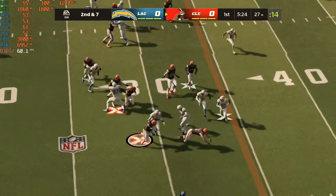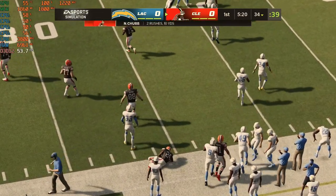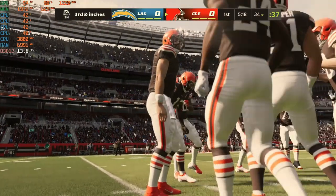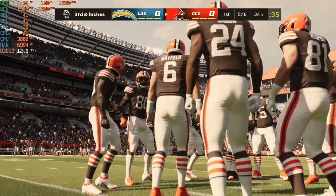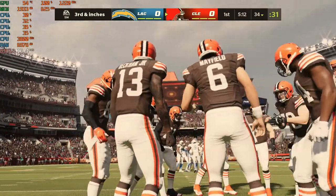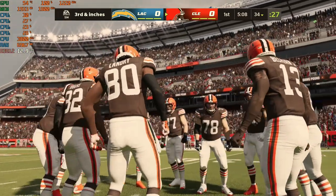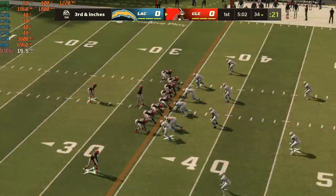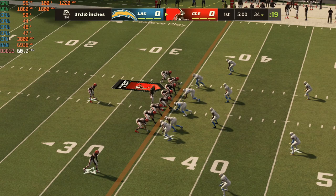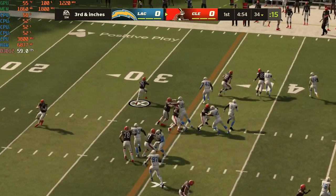Second down, here's Chubb again. And able to break one tackle, but then quickly brought down. But a nice little gain. So much of the game today, we're looking for hybrid players, guys who can do a combination of jobs. And anyone who plays a strong safety position, now more than ever, is a hybrid type player. Half defensive back that covers passes and half linebacker that makes tackles. We just saw the linebacker make that play.